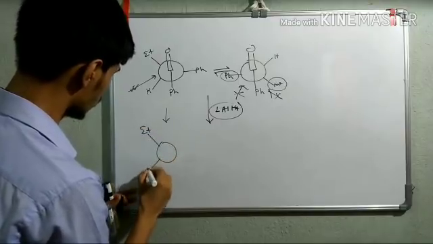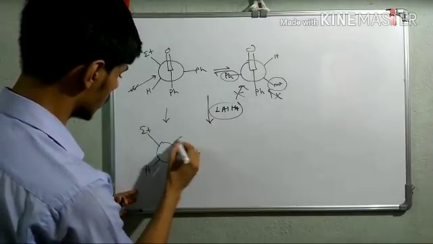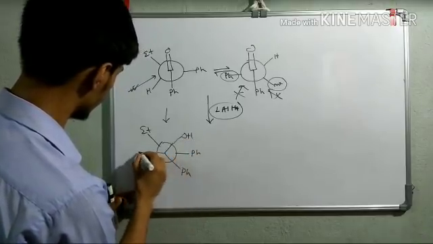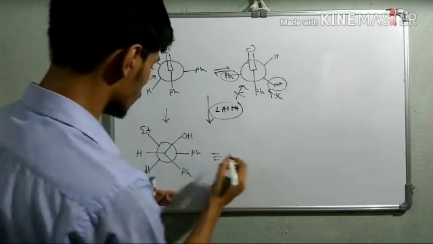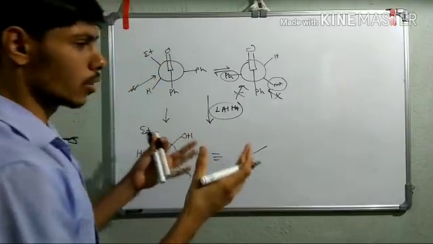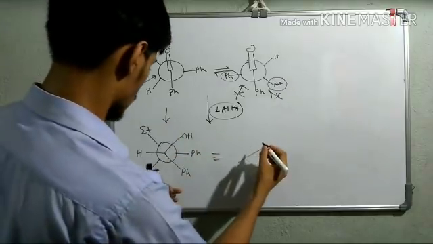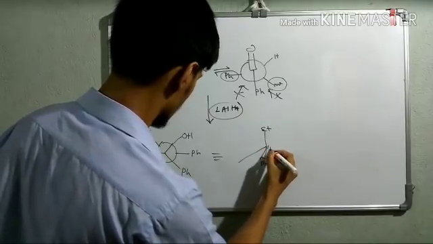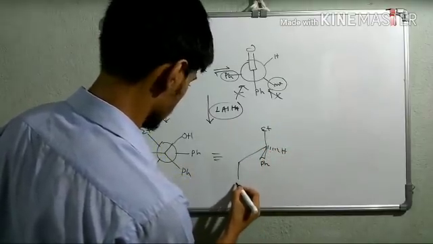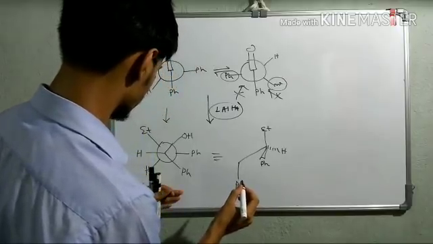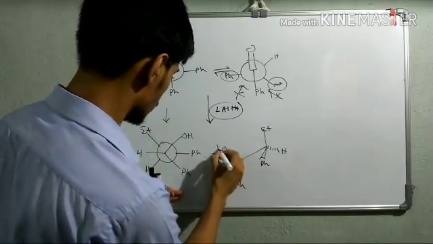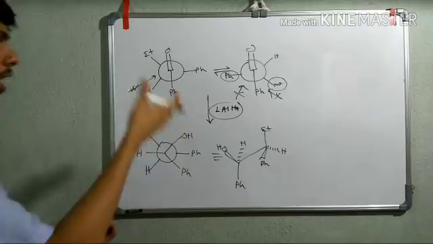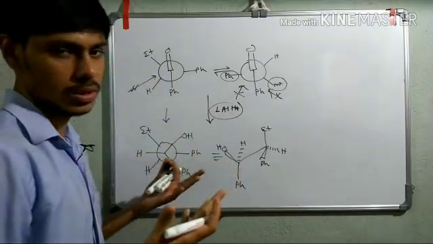So here you will have the ethyl group, this hydrogen and this phenyl. Now you have this oxygen OH, and here you have the phenyl, and here you have the hydrogen. When you convert this structure into your flying wedge or your sawhorse structure, what will you get? You will get this ethyl group here, this phenyl group here, this hydrogen here, and in this case you have this phenyl group here, this OH group here, and this hydrogen here. This just needs a few practice. After doing a few practice, you can do it very easily.